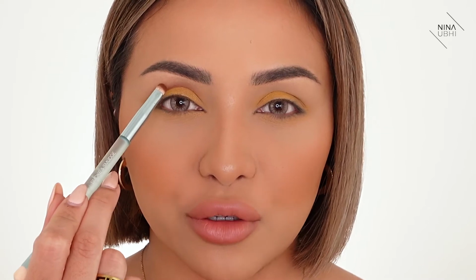I mean, you can already see the difference. Look how lifted this looks without it looking like I've gone for a full-on evening glam look. And this one obviously is looking a bit flat, so we're gonna go ahead and just change the other side.